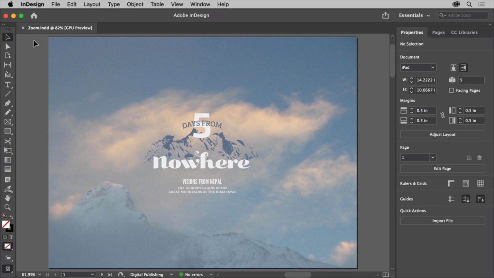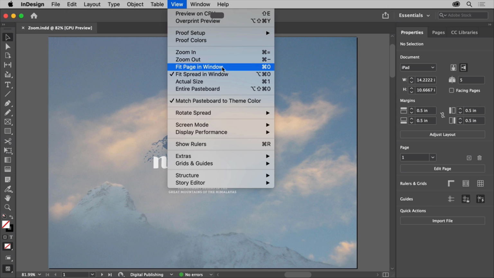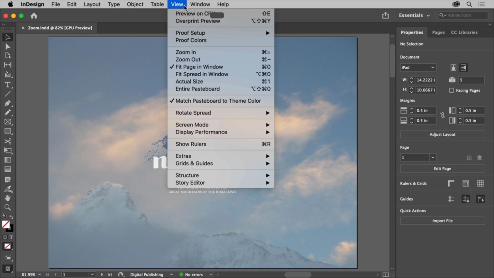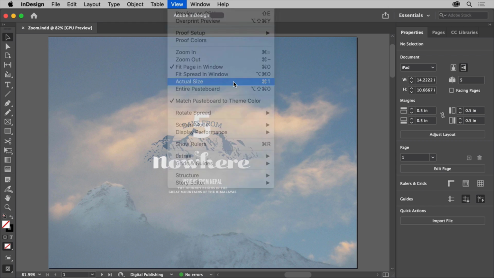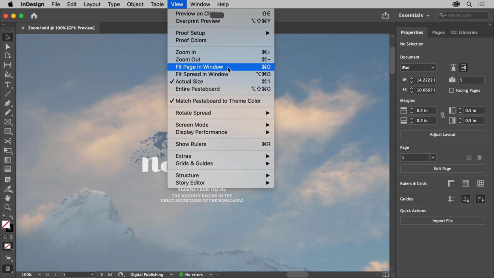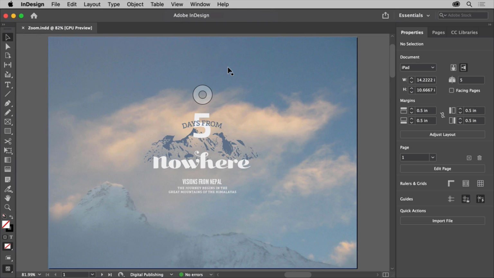We'll start by discussing what are called view commands. When you open an InDesign file, you'll most likely see one or more pages in the document to start. So that you can fit the page or pages into the document window, choose View, Fit Page in Window. Then click back on the View menu. View commands like Fit Page in Window or Actual Size work on the page showing in the document window. You can try experimenting with some of these other commands like Actual Size, but make sure you choose Fit Page in Window before moving on.